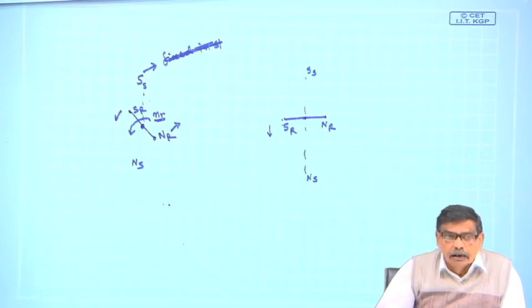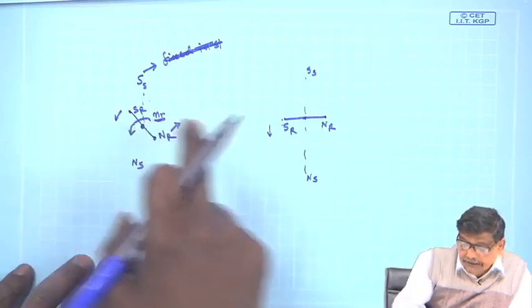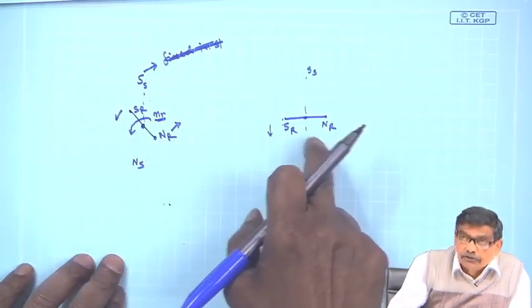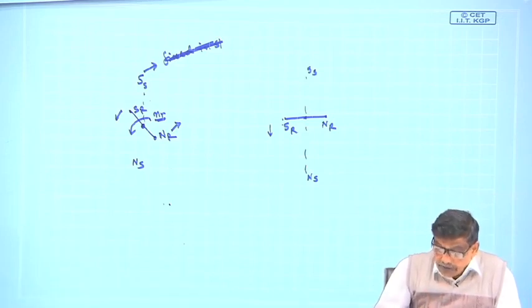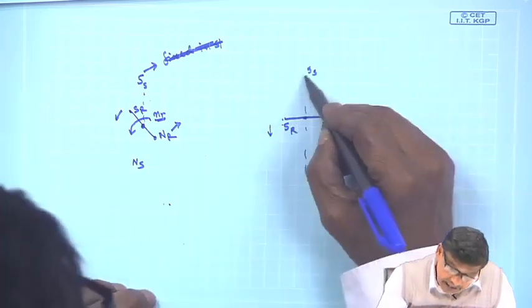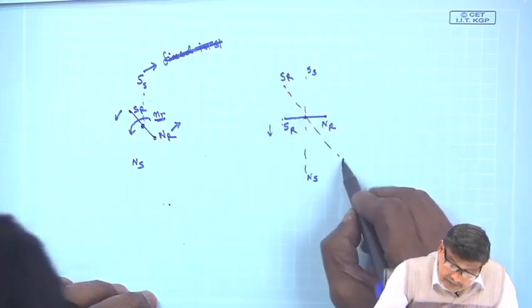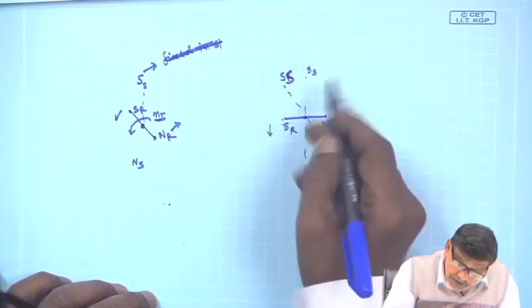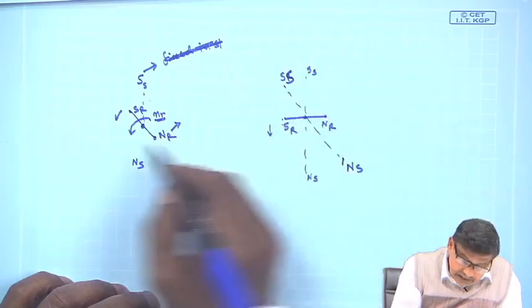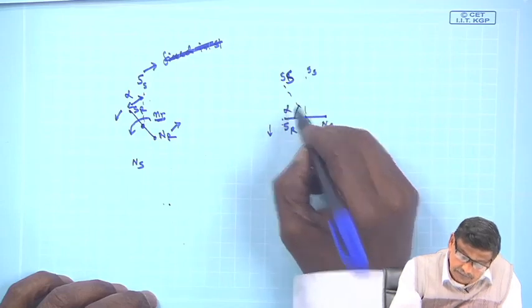Now, if I say that the same torque is to be produced, whatever was here, the same torque has to be produced here, then I will say that that is possible only if and only if SS and NS have also moved by that time such that the angle between them, if I call it alpha, this remains alpha.